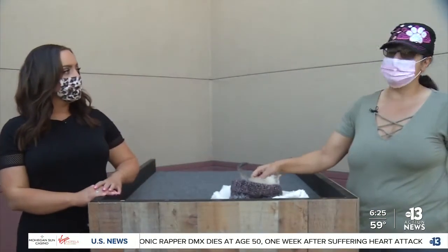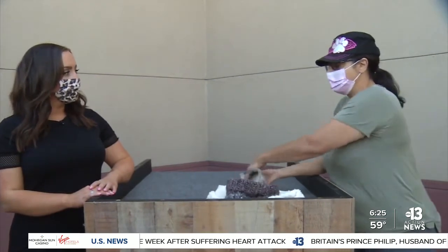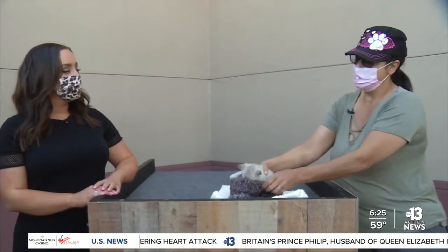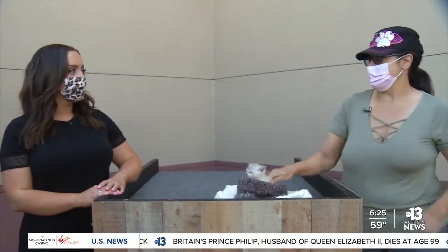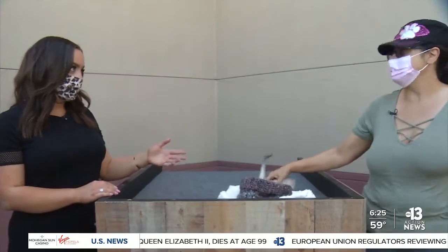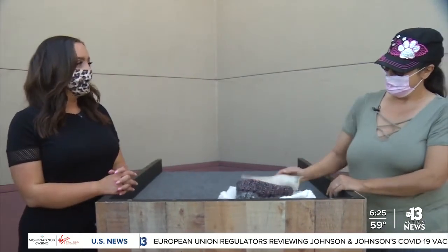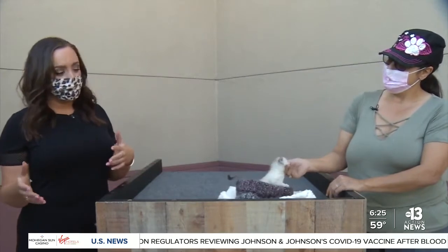You mentioned Dora is not quite ready for adoption. No, she's only about five weeks old. But we do have about 50 kittens right now in our group that are all going to be ready within two months, so we need a lot of adopters coming up in the next couple months. That's really good to know — and as you mentioned, it is kitten season, so you guys are very busy.